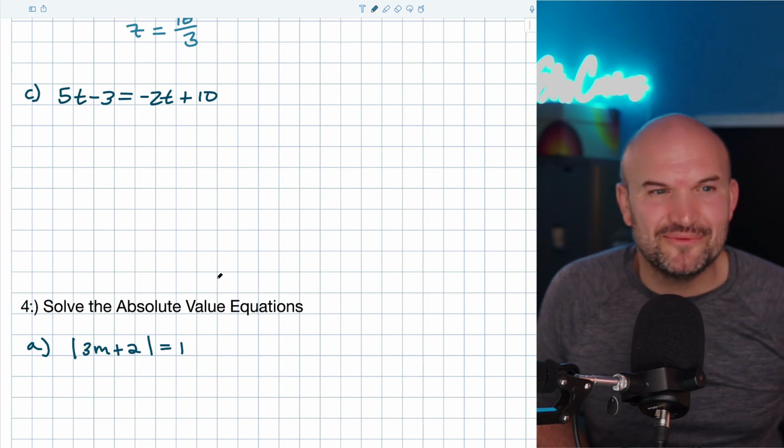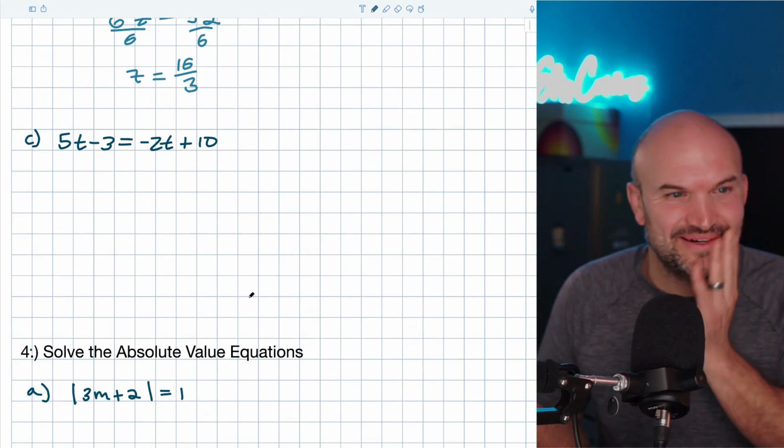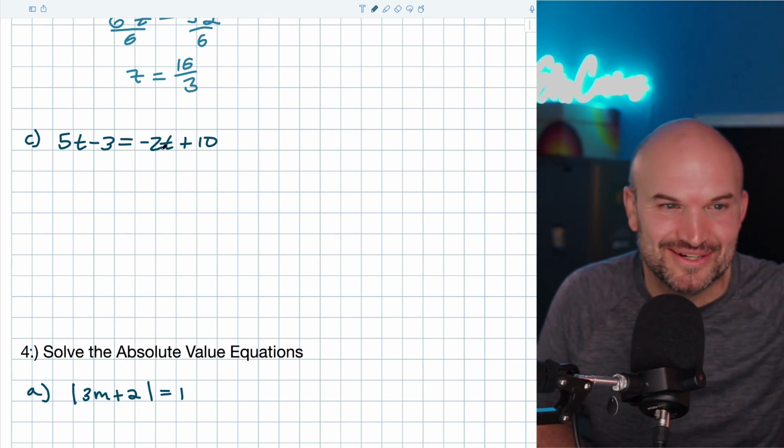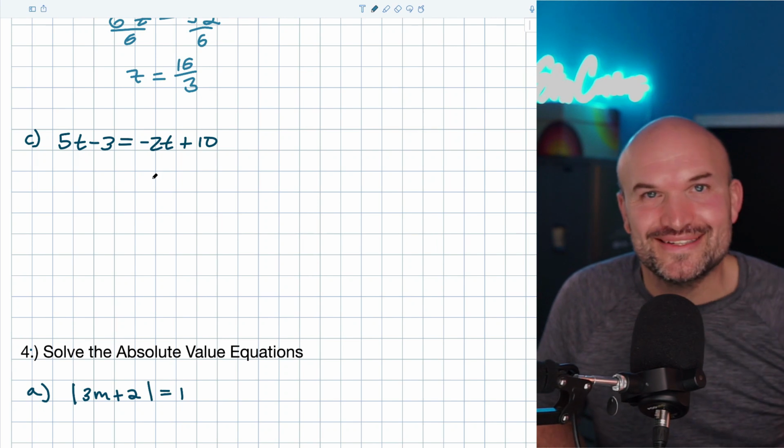And this example kind of looks like I went from hard to easy. I'm not really sure why I did that, but I don't know. I guess I rearranged these in the opposite direction. I think I should have started with this one and gone in, but hopefully this is a good quick review for you.